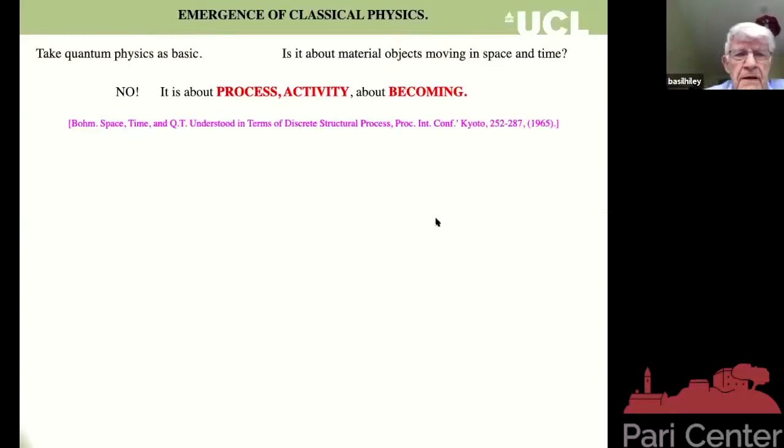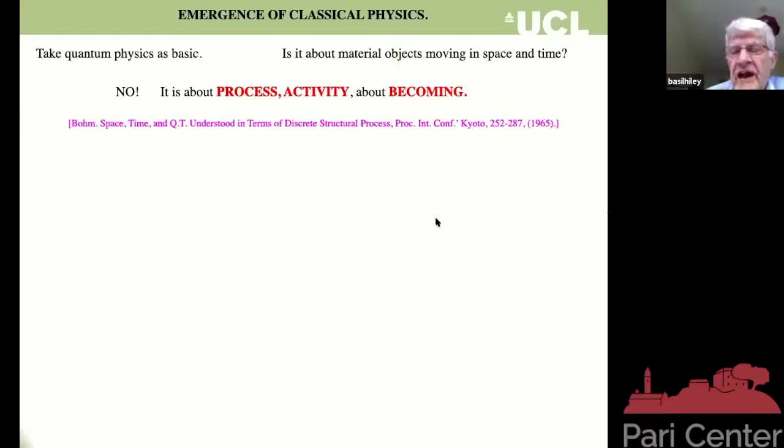Okay, so let me start right at the beginning. What I want to do, first of all, is not to start with the classical world. Classical physics is wrong. It's wrong because it doesn't work. As soon as we go down and see atoms, we can't use classical physics anymore. So there must be something underlying classical physics, which is the real McCoy, as it were. And classical physics is just somehow a macroscopic averaging of something going on deeper.